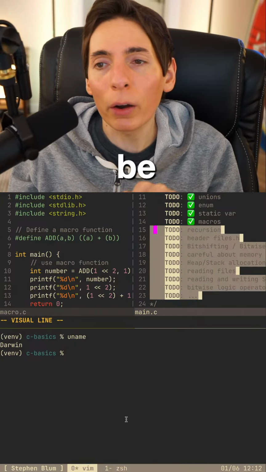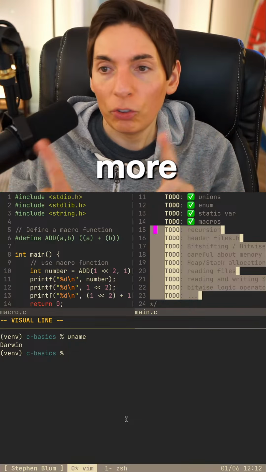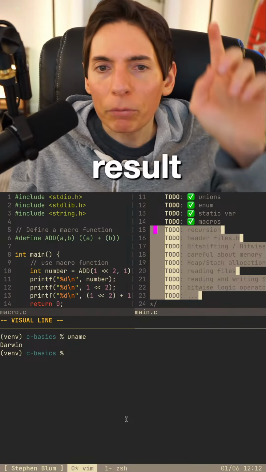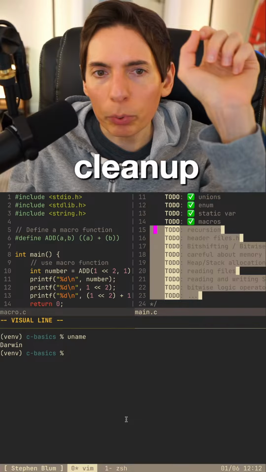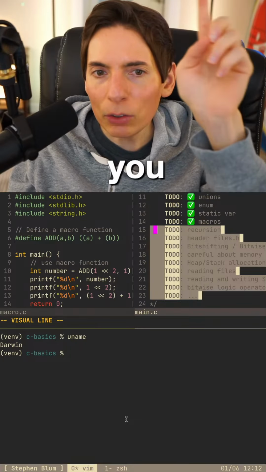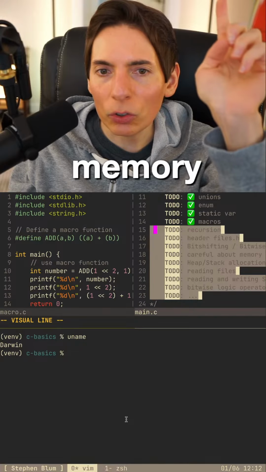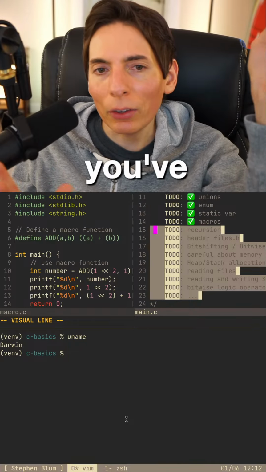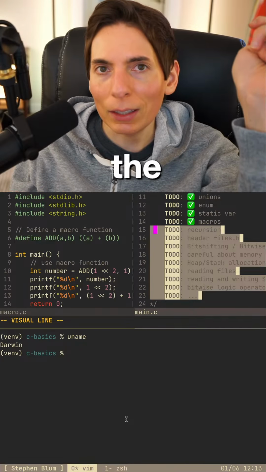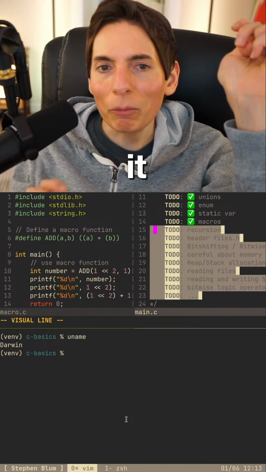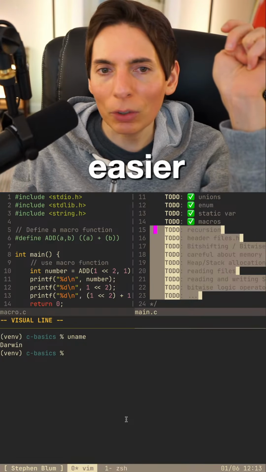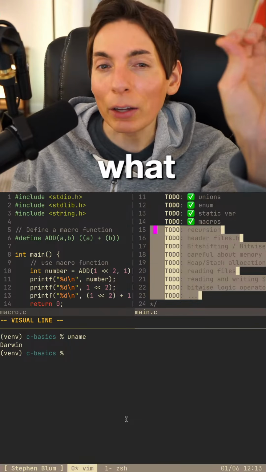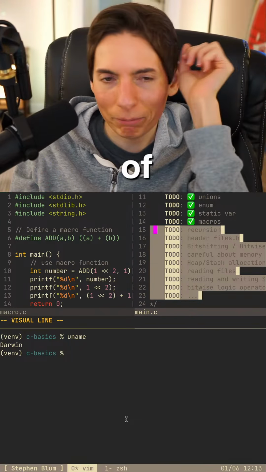If you guys want to be back tomorrow, we'll be doing some more C basics. Steven, it would be return the result, but first run all the cleanup you put in the end. So if you need to free some memory, it's easier that way. Okay, gotcha. So if you've allocated some memory and then you're running the macro, it provides an easier mechanism or some way. Although I kind of get what you're saying. I don't fully get it.